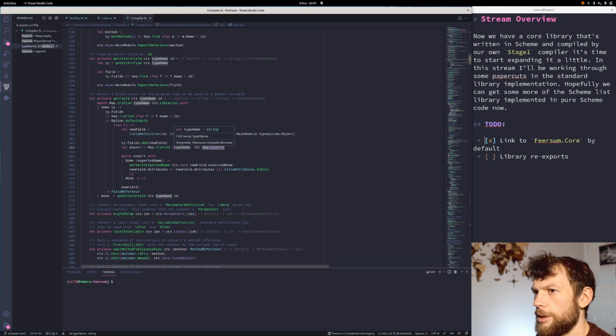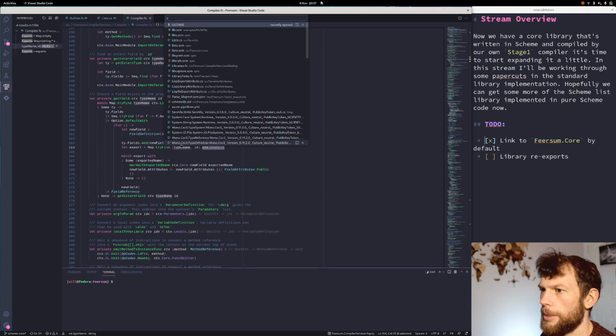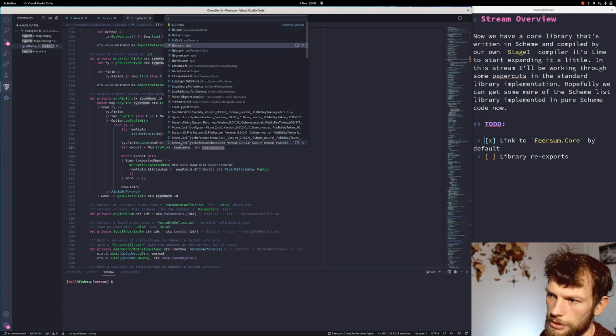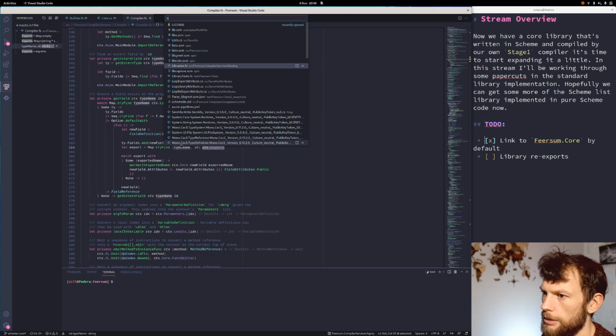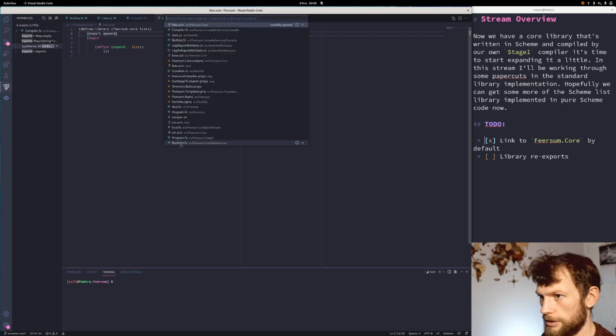What are you compiling? We're compiling Scheme using a compiler in F#. I'm currently battling with re-exports. I'm trying to move it so that some part of the standard library for this compiler can be written in Scheme.